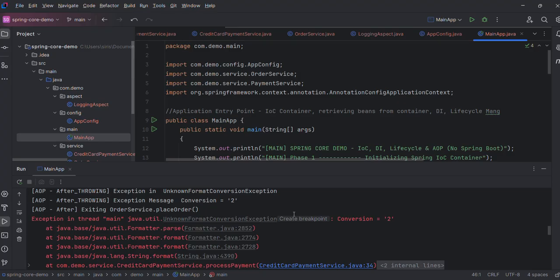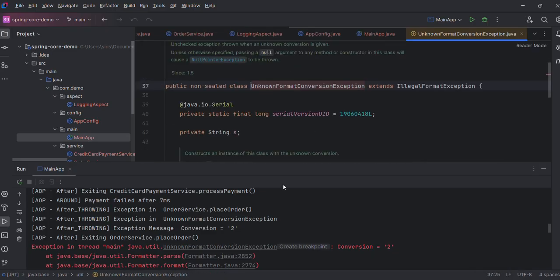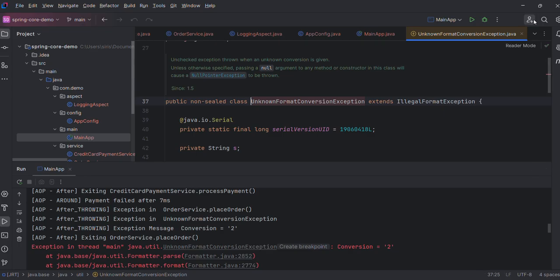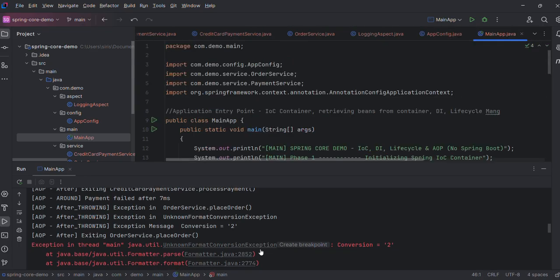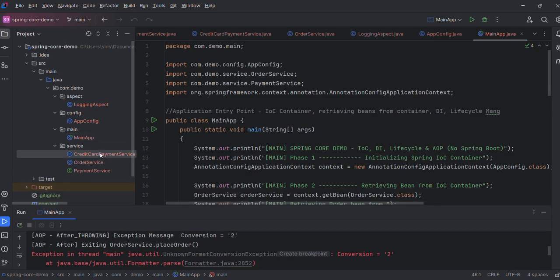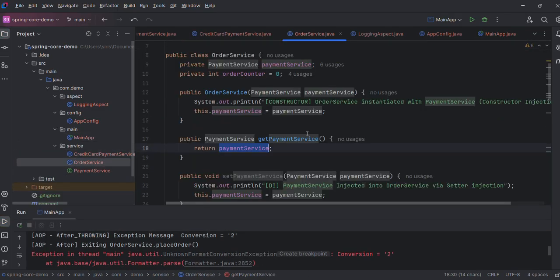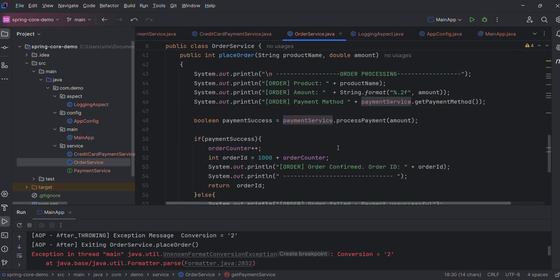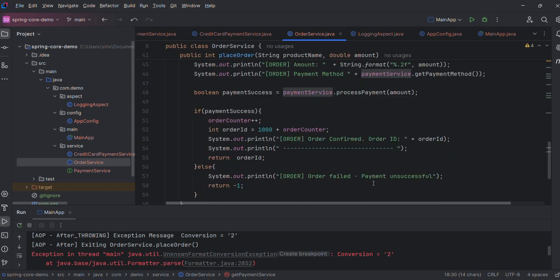What's the error it is giving? I think place order. Okay. Here, place order is somewhere here. Here it is saying.